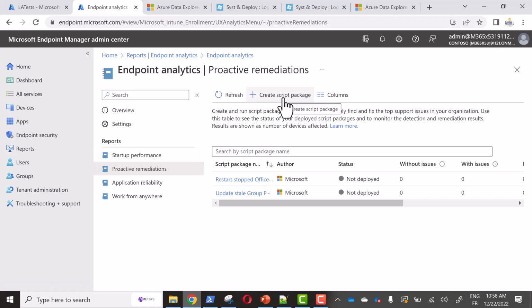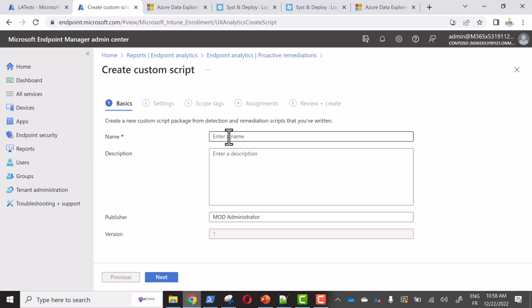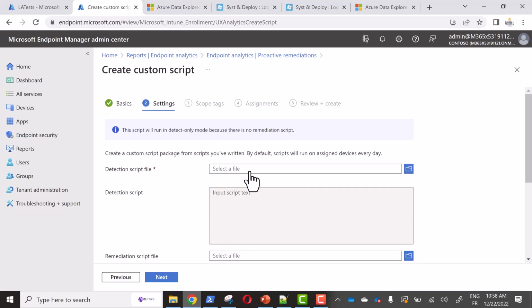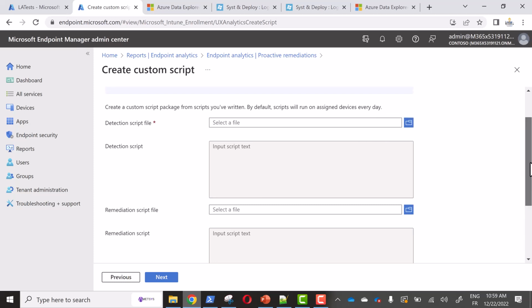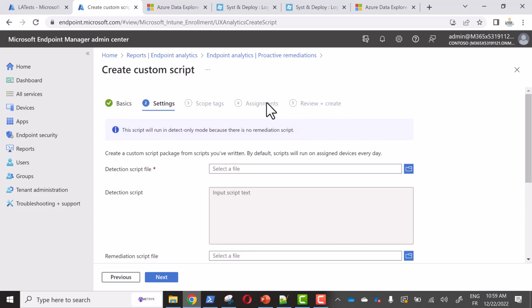To create a remediation script, just click on create script package, type a name, and select a detection script and a remediation script. There, I will just select a detection script. And after, in the assignment part, you will be able to schedule the script, for instance, every 7 days.